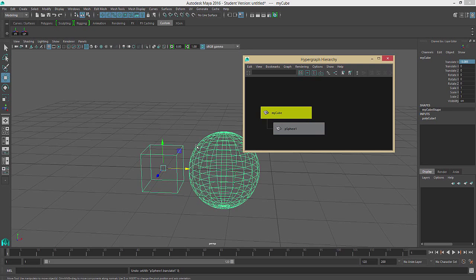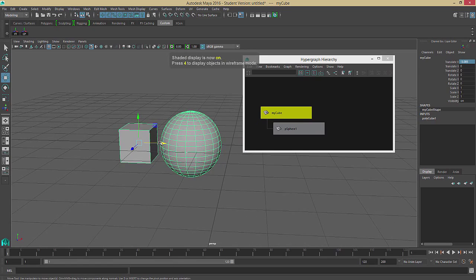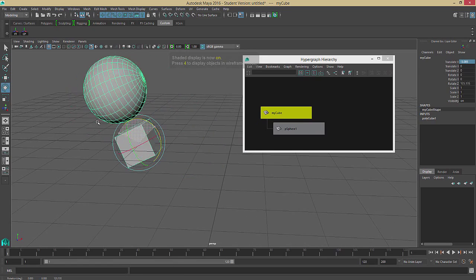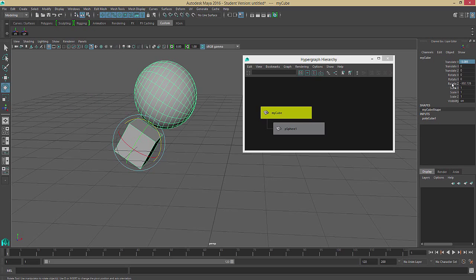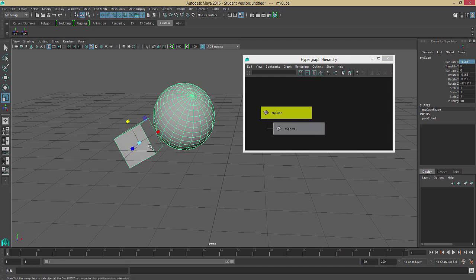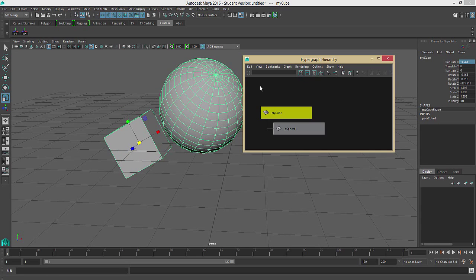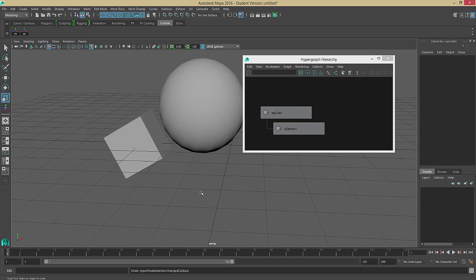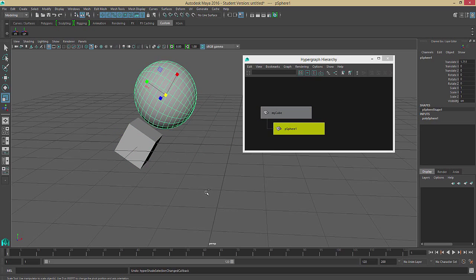So you can see now that, again, even if I rotate the cube, the sphere rotates with it. You can see there's a rotation on my cube. There is no rotation on the sphere. I can still rotate the sphere independently, but if I move or rotate or even scale the cube, it will scale the sphere with it, even though it is not keeping that data on the actual sphere itself, because that data is kept on the parent. So I'm going to hit Control Z so we can get back to our default.